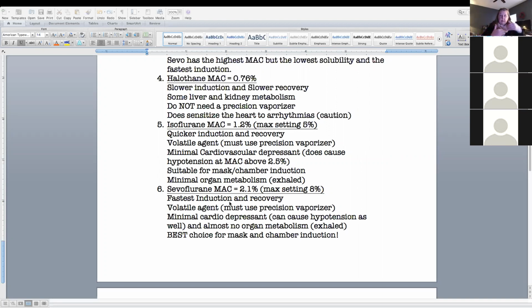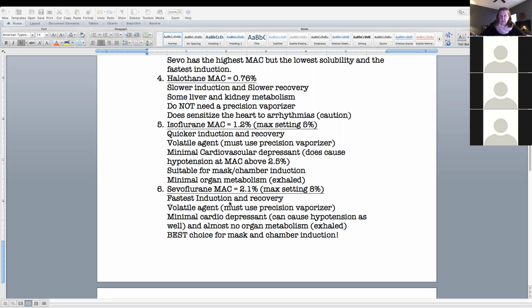It's probably that the speed is so quick. If I'm waking up an aggressive dog, I kind of want them asleep for a little bit. I don't want an aggressive dog waking up. But if I have an animal that's critical, that was having problems under anesthesia, then I do want a rapid recovery.